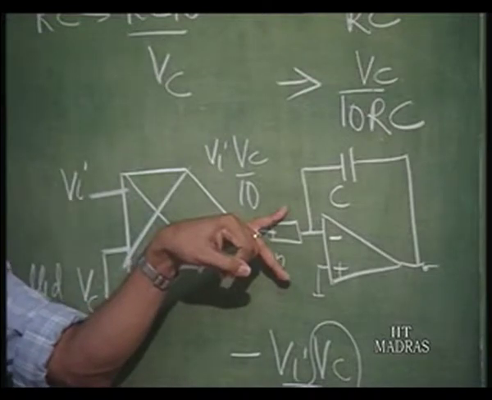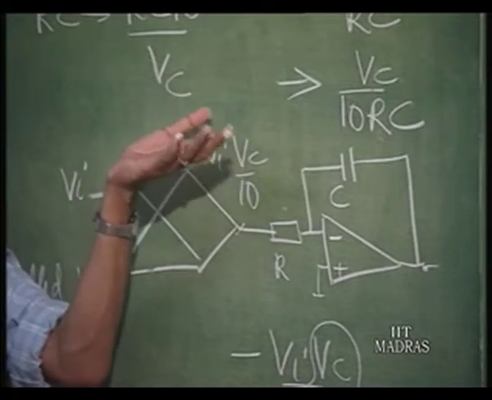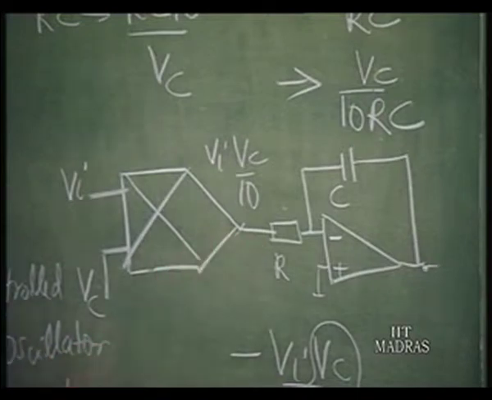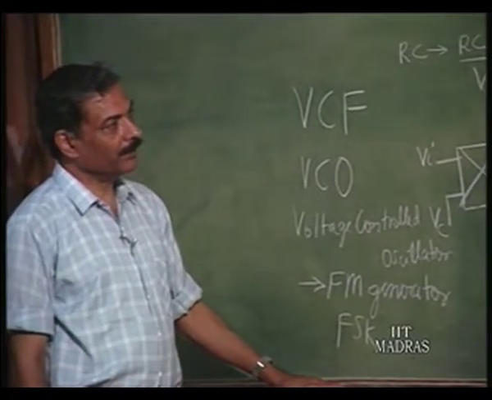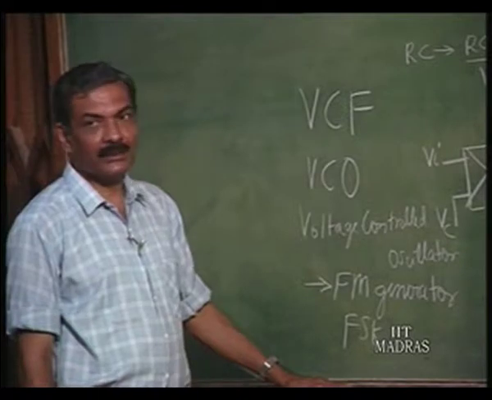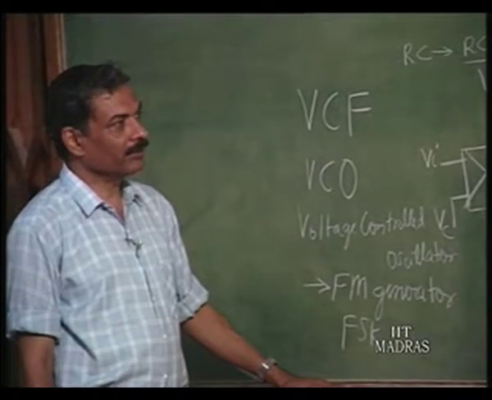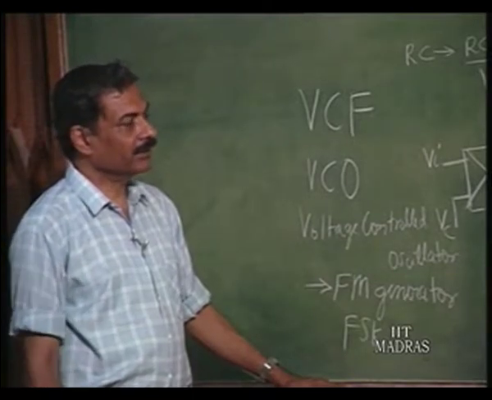a quiescent frequency plus the frequency varying from a certain value, let us say at 200 hertz it is 1, at 100 hertz it is 0, something like that. So, you can get an FSK output directly from this. So, voltage controlled amplifier, how this is suitable for use in AGC and ABC, we will discuss slightly later, because it is going to be a control system like that of a voltage regulator, we will discuss slightly later.